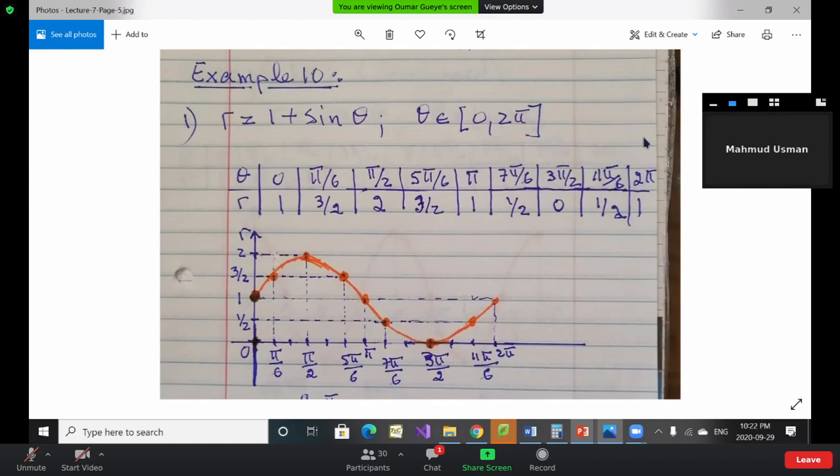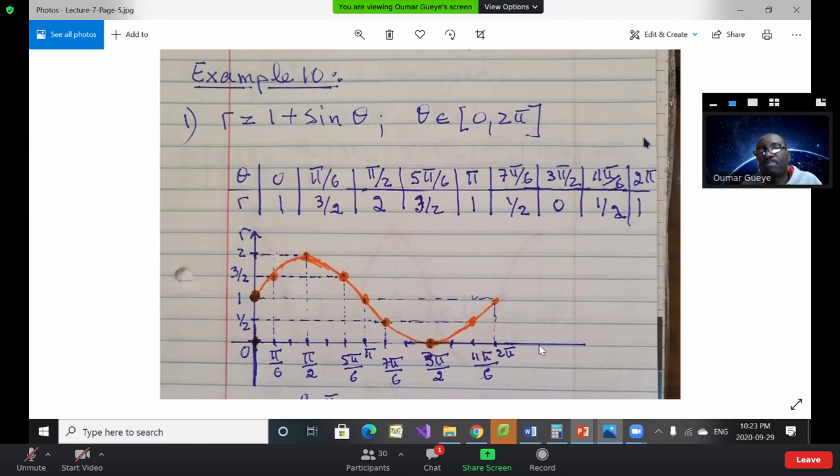So the R has to be on the y-axis, and the theta on the x-axis. This is the R, and this is the axis for theta, because the function is defined in terms of theta. So this is not the graph in polar. We're going to use it to sketch the graph in polar. That's why I said I want to see this curve too, because it is going to help us get the graph.